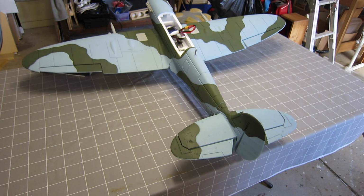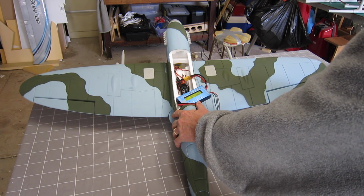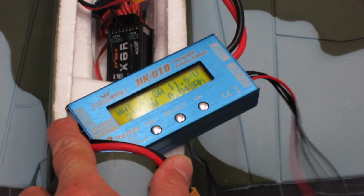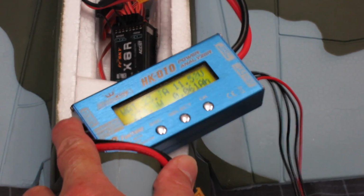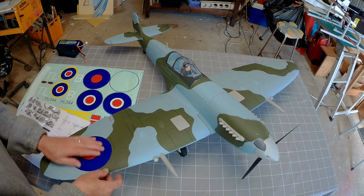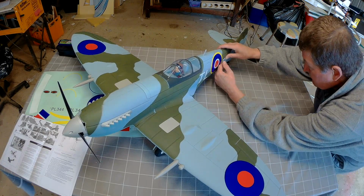Checking the direction of my throws, and my ailerons need a bit of adjustment. They're both going the same way, so I need to reverse the left hand one. Now the current draw test, and it is drawing about maximum of 25 amps and seemed to give heaps of thrust just on a 3S, so that'll be fun.